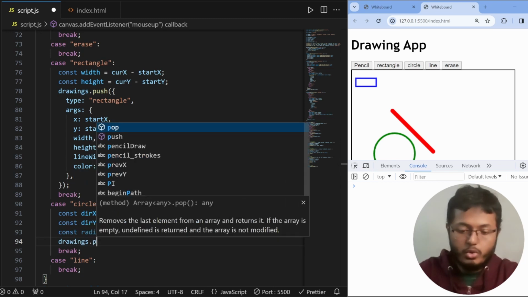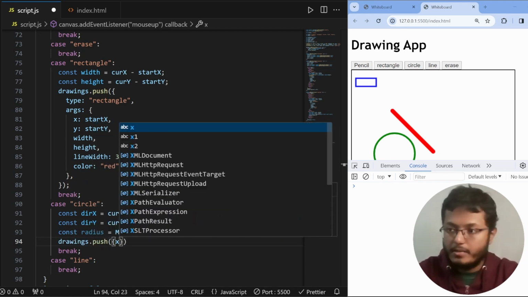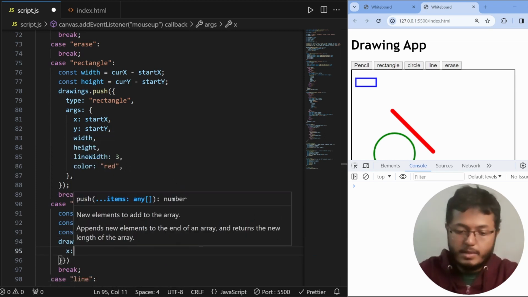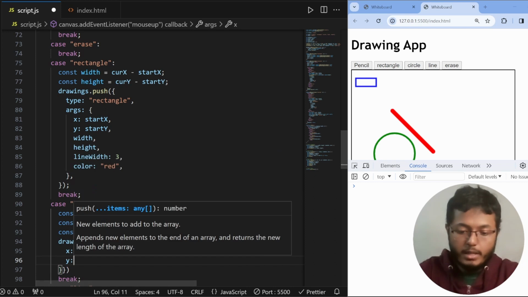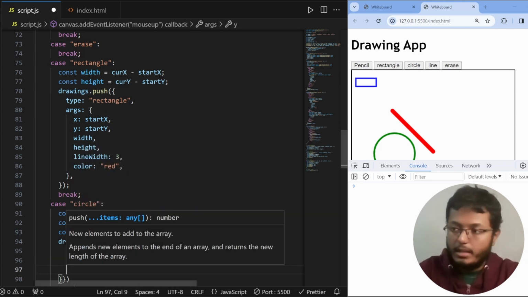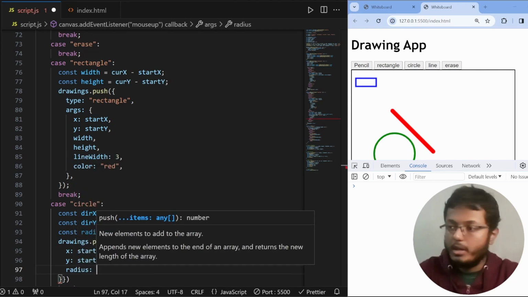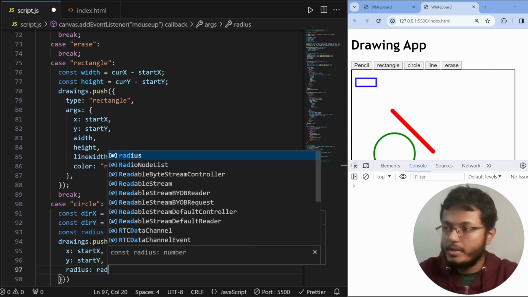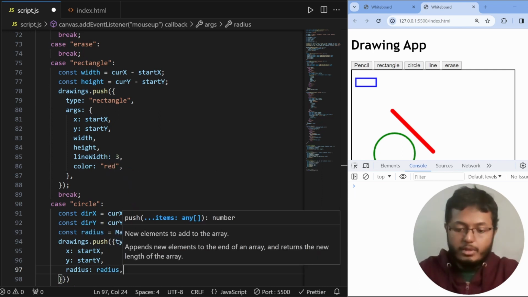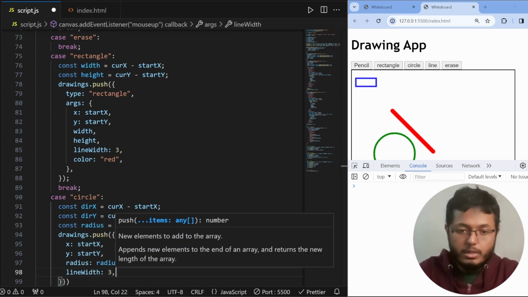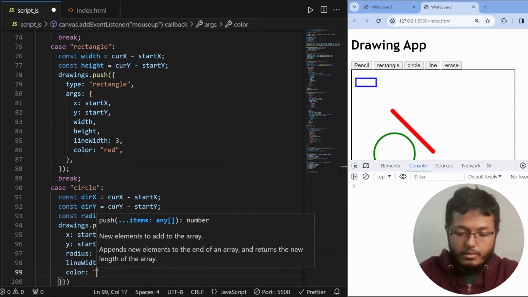So drawings.push, and first of all, the type is circle, and then we will have args, arguments, and here x is start x, y is start y, and then we have our radius, whatever we have calculated. And we also have the line width, let's give 3 for now, and color, let's give green.